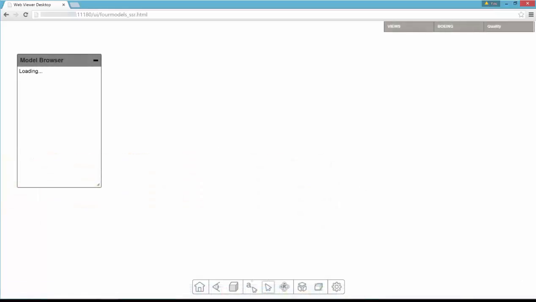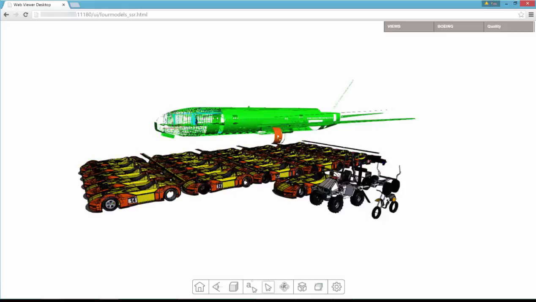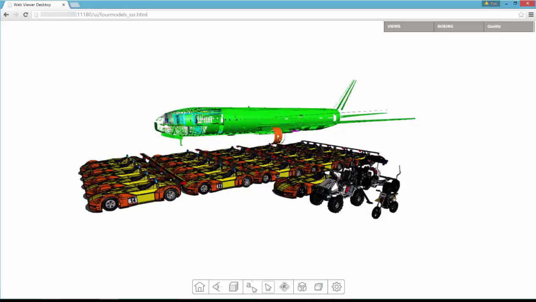Here I'm going to switch and load all that data again on the server in our server-side rendering mode. So instead of streaming the data down to the client, instead this data resides on the server. There's a GPU, a graphics card on the server, and we load all that locally on the server and just stream down images that we're able to capture from the graphics card. All that data was originally loaded is also loaded again, but we've doubled it now.